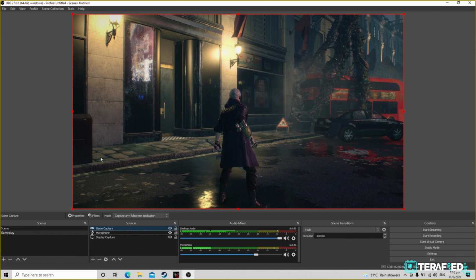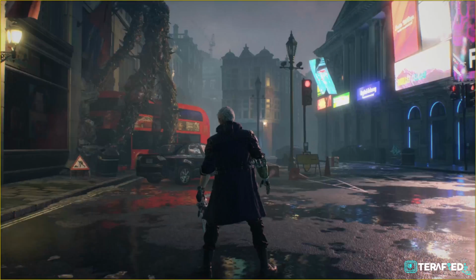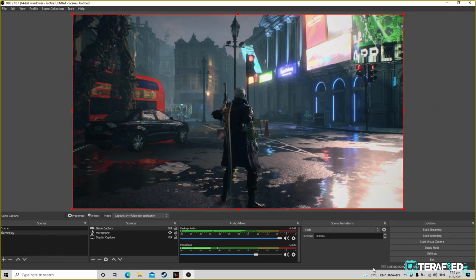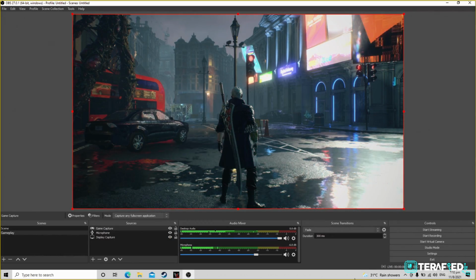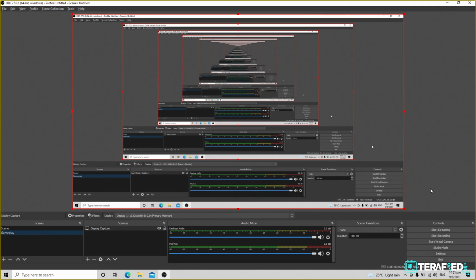As for game capture, what OBS does is specifically taking the display output from the game application itself. So if you use game capture and you alt-tab, it will still show the game and not your desktop. One other thing is that game capture has a lighter load on your PC than display capture, so depending on your hardware, this might help you as well. But as you can tell, pros and cons. For the purpose of this video, we're going to use display capture.